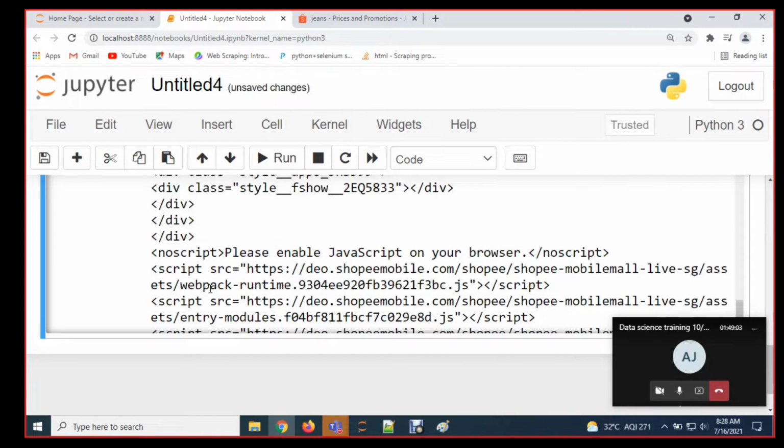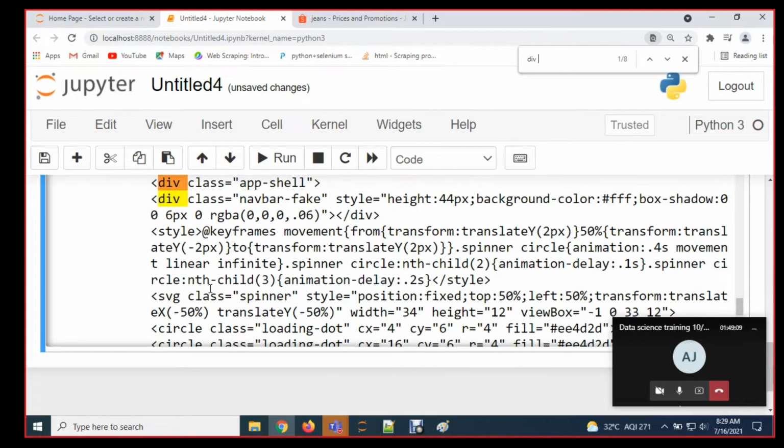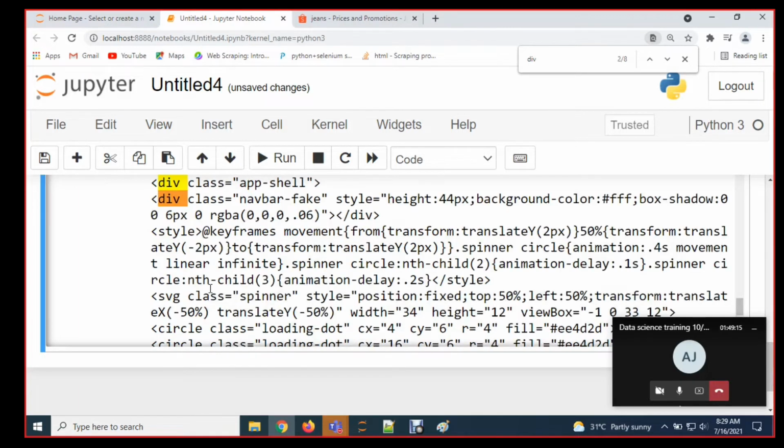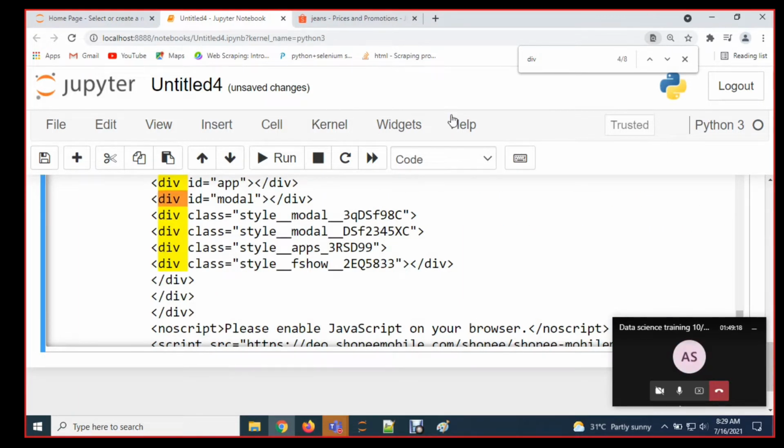Now if I press Control F and search for the division tag, you can see that only 8 division tags are available in this code.